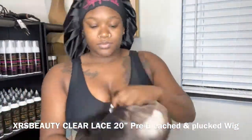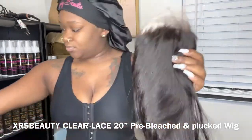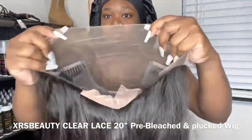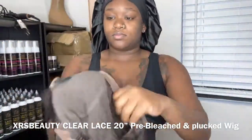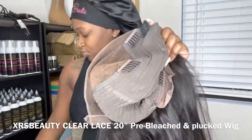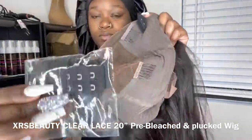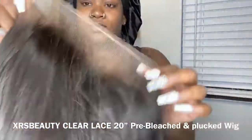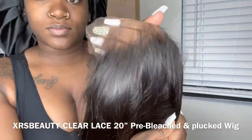The wig already comes with the knots pre-bleached. And when I tell you, they plucked this wig to the T. Oh my god, y'all, they plucked this wig to the T, okay? And I'm gonna show y'all exactly how it looks up close and personal, so don't even worry, I got y'all, okay?